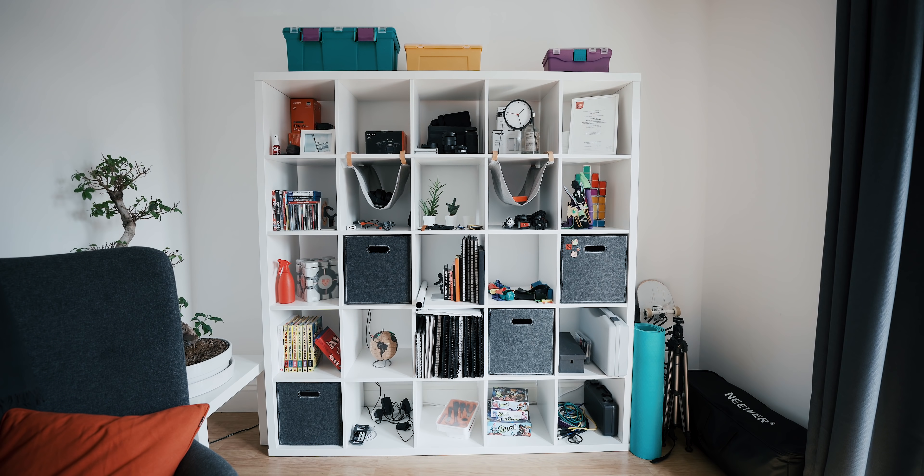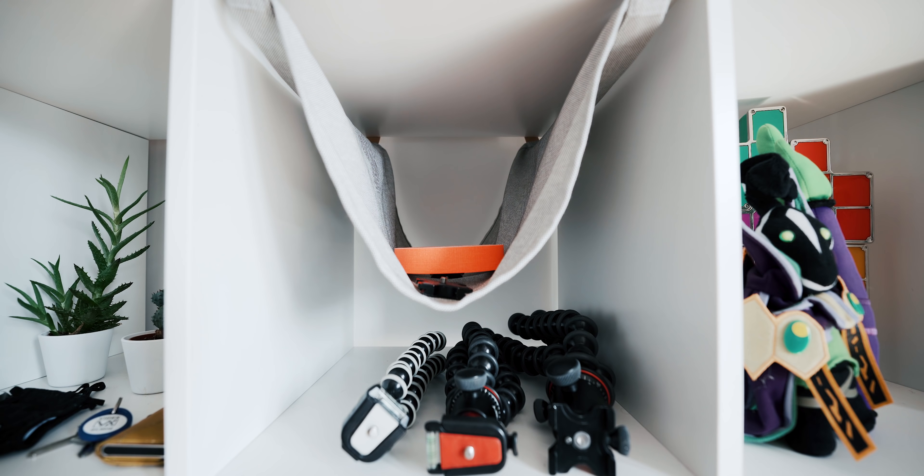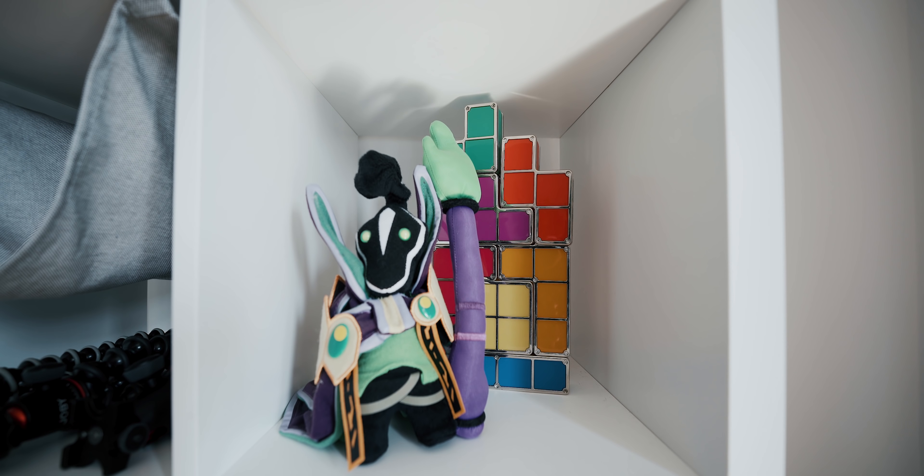Desks are boring. Shelving unit — fun, maybe. Basically I don't own much stuff and I don't have much decoration, so I kind of wanted the stuff I use to be my decoration. Most of what's on the shelves is equipment, maybe some old books. I don't own many ornaments — I have a couple, and each one I have a reason for keeping because they remind me of something.